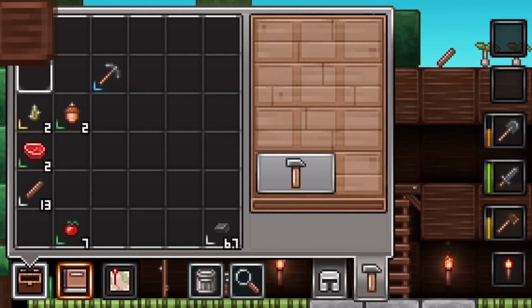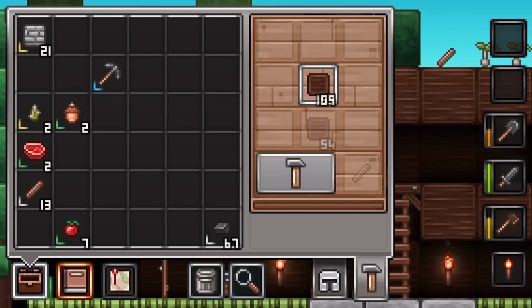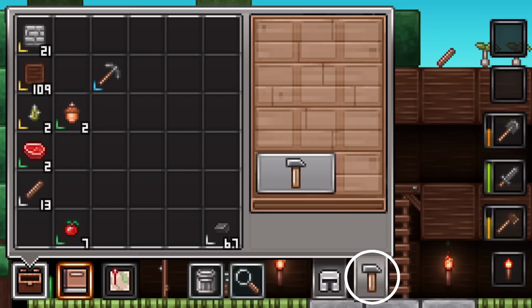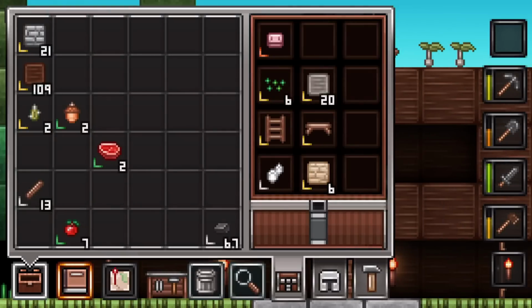Another tip for the beginner is that if you have stuff all in your crafting table thing, you just touch the little hammer in the corner and it's gonna suck it all together and put it in a stack for you, which is rather handy because it's annoying moving things around.